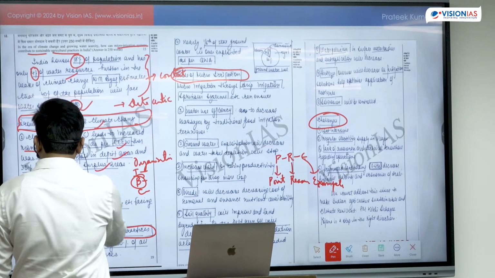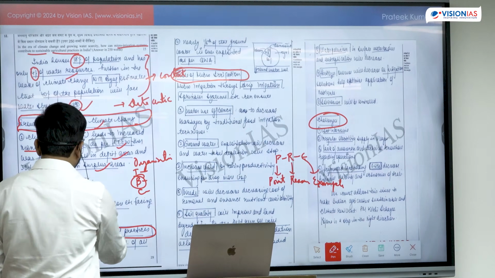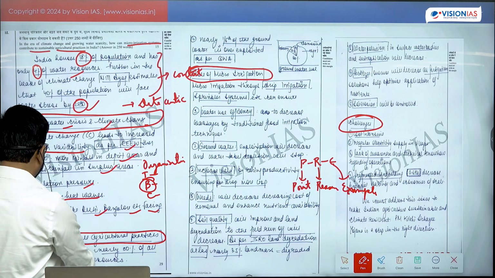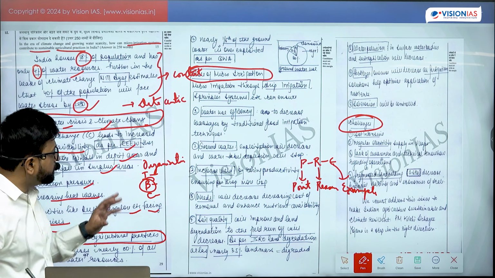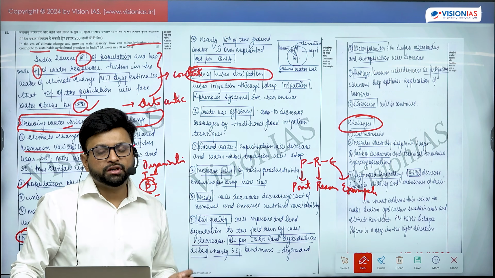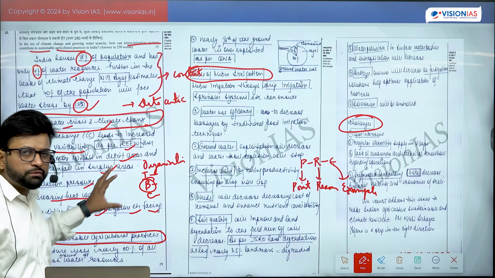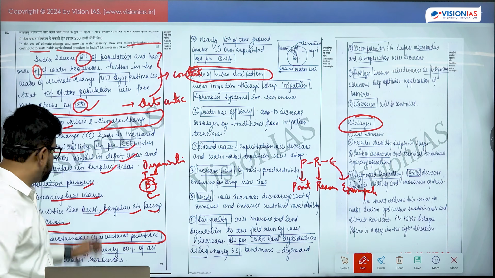Secondly, she has provided population pressure, increasing heat wave conditions, and major cities like Delhi, Bangalore, etc. facing water crisis. Again, it is not necessary to use this framework for all the points. For one or two points where it is required, where it is not that obvious, you can mention it, but for the rest of the things, you can just lay out the points.